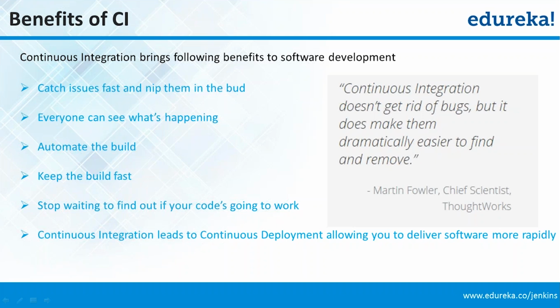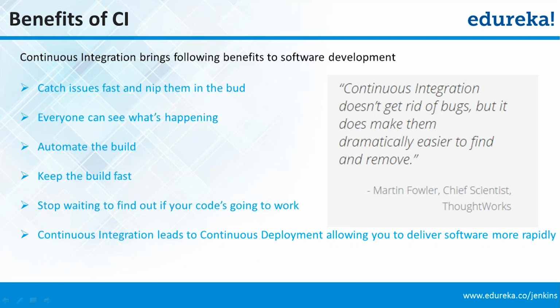So what are the benefits of CI? Catch the issues fast and nip them in the bud. What we mean by this is, we know that software fails. We are aware of it. We do not deny it. Even if we are going to implement agile technologies into our software, we don't say that we are going to create bug-free programs. It's that if you are supposed to be failing, fail fast. Fail before you reach the production line so that you could catch the bugs in time, fix them, reiterate over them, think over them, okay, and then release it again outside.